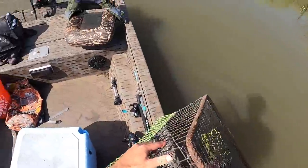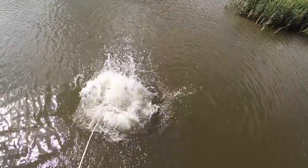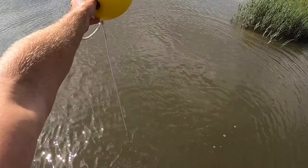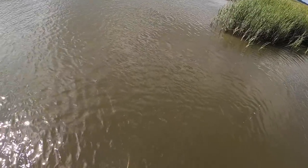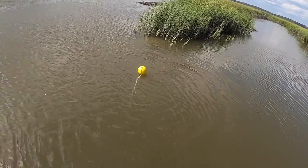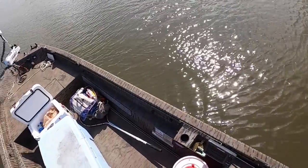Sweet. I like the look of that. I really do. Drop him down right there. He's at the bottom right there. Then I've got plenty of line. So when that tide comes up, that buoy will still be above the tide. That's what you want. That's at about 3.5 feet right there. By the time the tide comes up, it'll be at about 5.5 feet. That's all you need, really. So, boom. Guys, we've got two pots set.